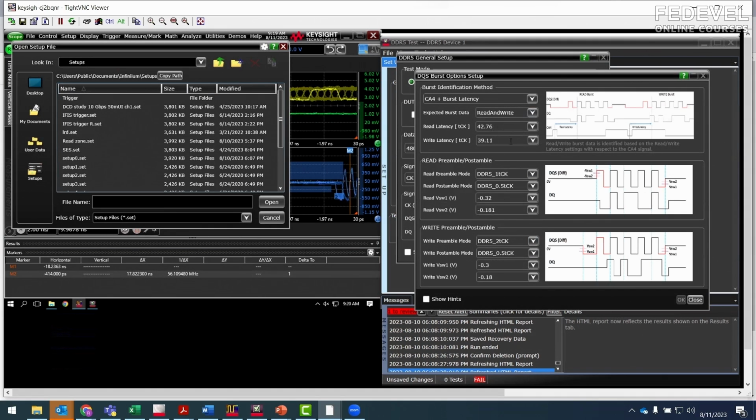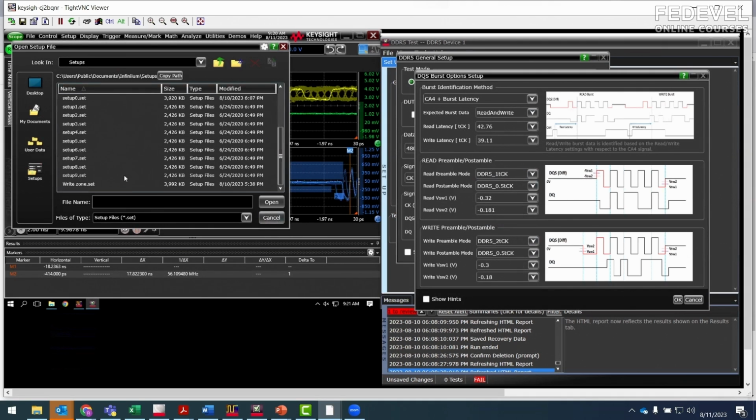It's easy to get confused with all these numbers. I have to know exactly the clock cycle. This is confusing, but if you really pay close attention to the diagrams, it tells you what to look for. It's color coded. Red is the preamble. And if I change the preamble mode to say 4 TCK, notice that now this red part changes. So you have to look exactly at what you see when you are measuring the signal.